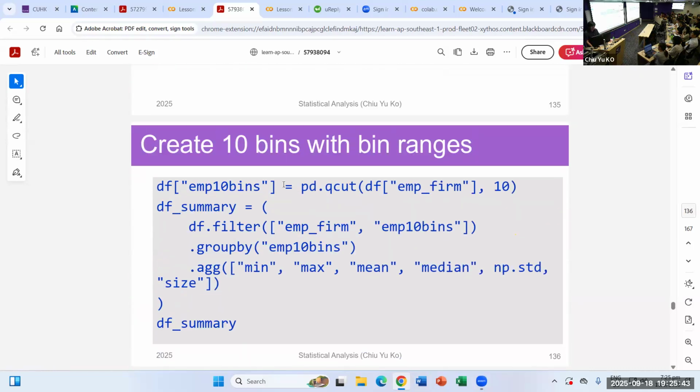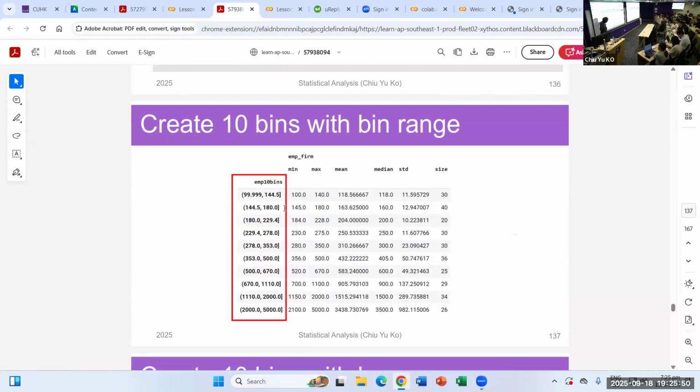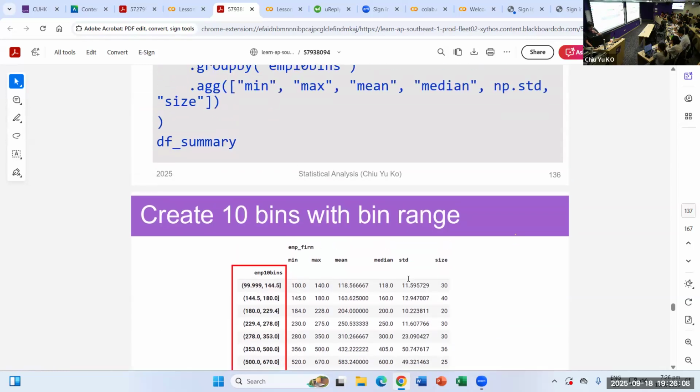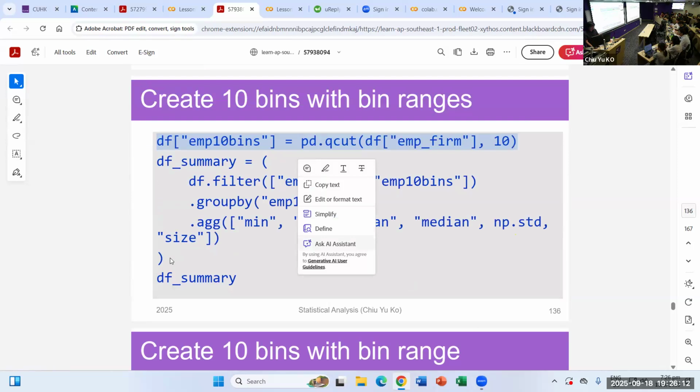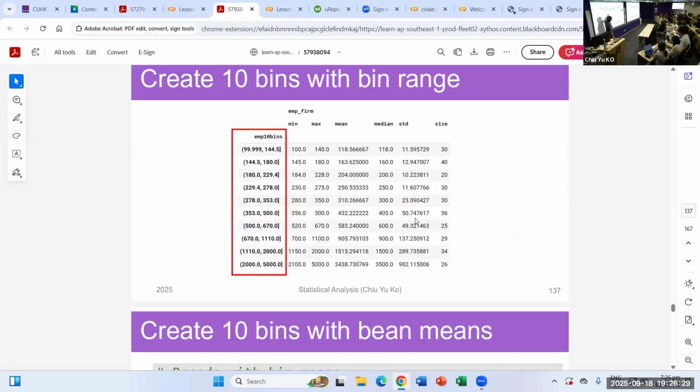Okay, so what it does is the quantile cut. So basically, you will cut into 10 different groups, and each group will have more or less similar size. Not exactly the same, but you should expect something similar. Okay, so that is the idea behind. And here, when you cut into 10 pieces, we want to look at each group, using the group by, and look at the mean, max, median, standard deviation, and size and number. So you would look at the mean, median, standard deviation. This is by group of 10. Okay.